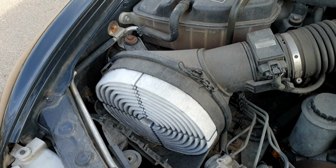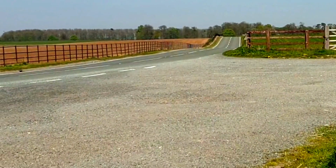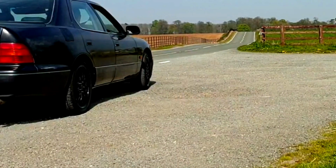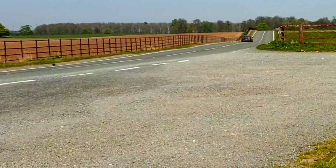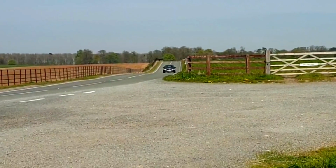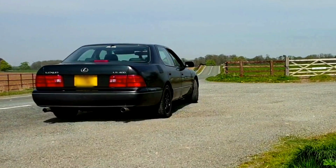This is an airbox mod that everyone says, oh, you're going to lose power, but I don't really care about losing 4 horsepower for the noise that it makes. Oh, it's tremendous. But when the boost happens, all that's going to change anyway. Bit of rev limiter action. I didn't boot it there till I got on the tarmac because I didn't want to shatter everything in stones. And there you can see the bad side of the paint job, not great.